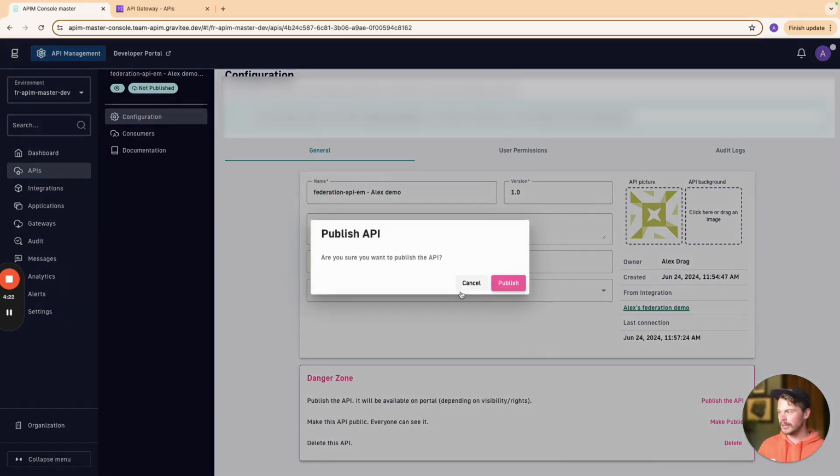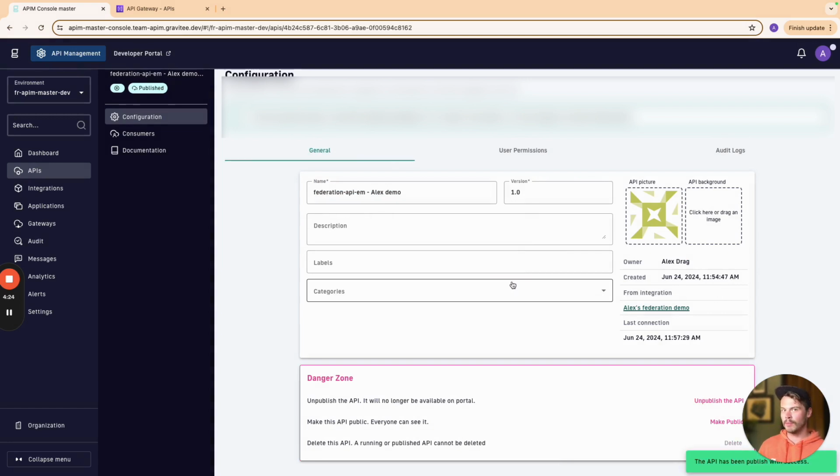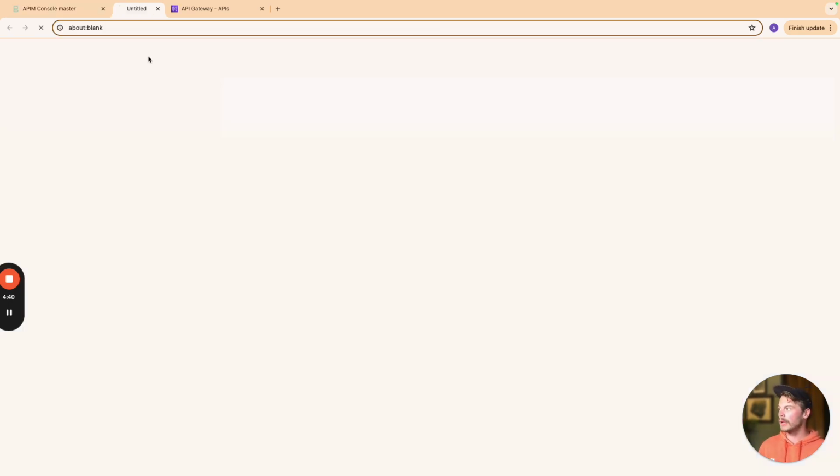We're going to publish this to the Gravity developer portal. So once again, our developer portal here is like an API catalog where you can go view documentation, see information about the API, actually interact with, as the consumer, the API publisher. I'll show you that in a second. And of course, self-service subscribe to your APIs. So let's open up the developer portal.